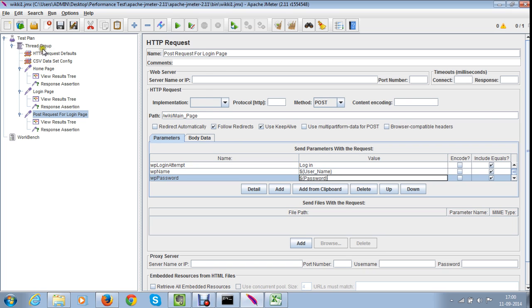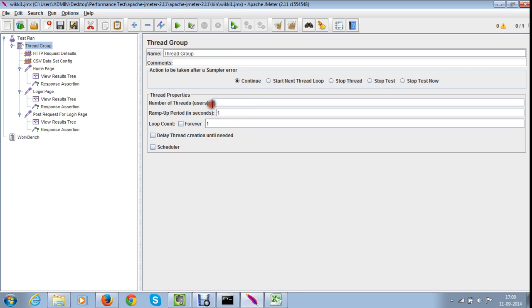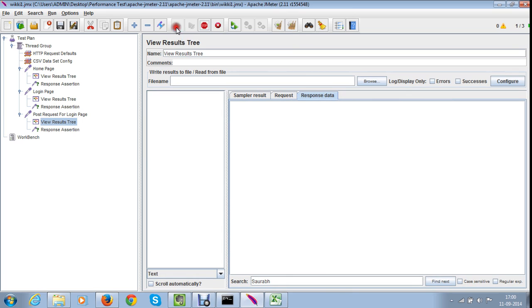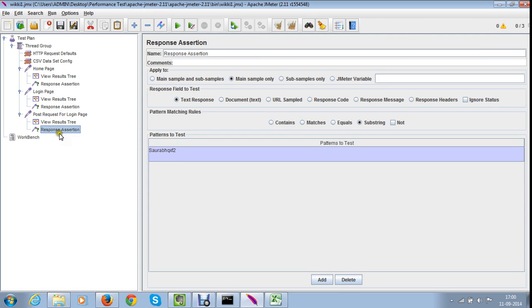Now instead of running this for 1 user, let's run this for 3 users. To make sure it is working, let's rerun this. Oh yeah, because we have to change the response assertion also. It's not a static value.